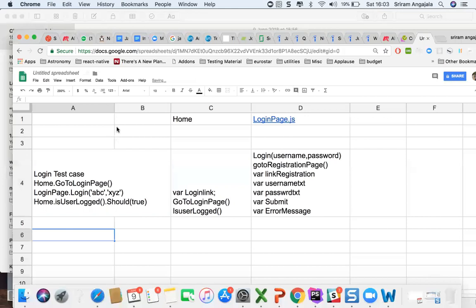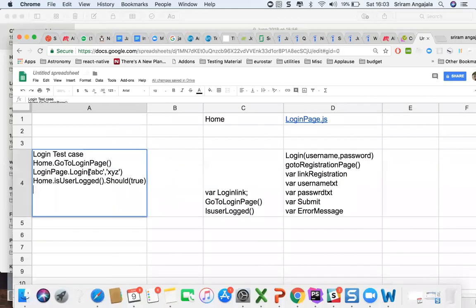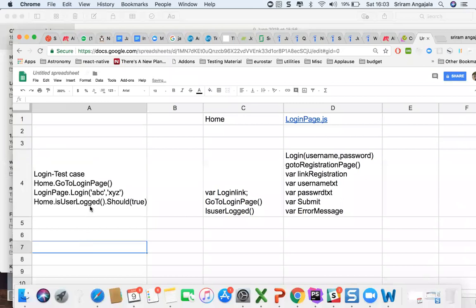Is this your test case or not now? Normally we put everything in one place. When we are actually doing it, we are not creating methods. We are directly writing each and every line of WebDriver code.